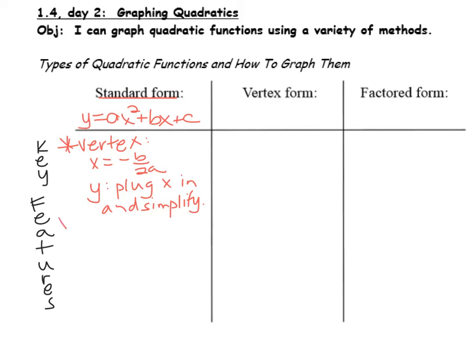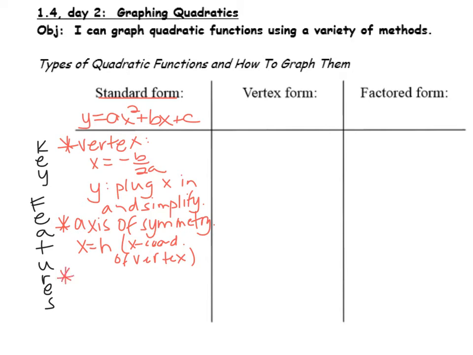From here, we'll draw in what's called the axis of symmetry. The axis of symmetry is a vertical line that pretty much just cuts the quadratic function in half, right down the middle, so that the left side is the same as the right side. When you know the vertex, the axis of symmetry is an equation modeled by x equals h. And h is just the x-coordinate of the vertex. So whatever that x-coordinate is, that's what your axis of symmetry will be. And then you draw that dotted line right through the middle at that location.